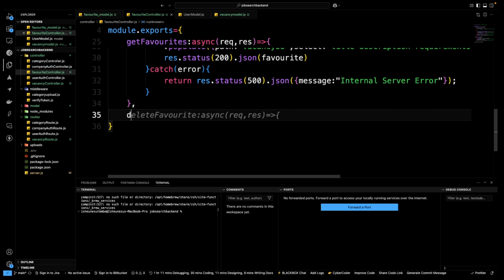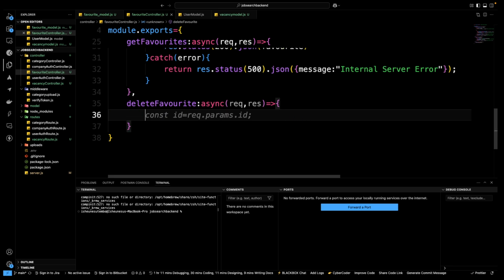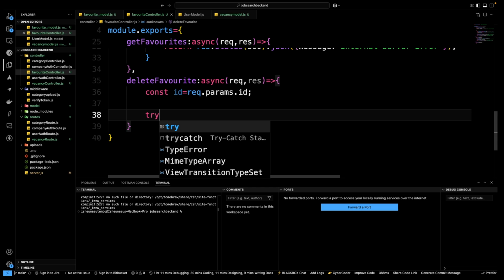And then another method for deleting the favorites, right? Just in case a user wants to remove favorites, right? So we need an ID, which is coming from the request.params.id, right? Try catch block.